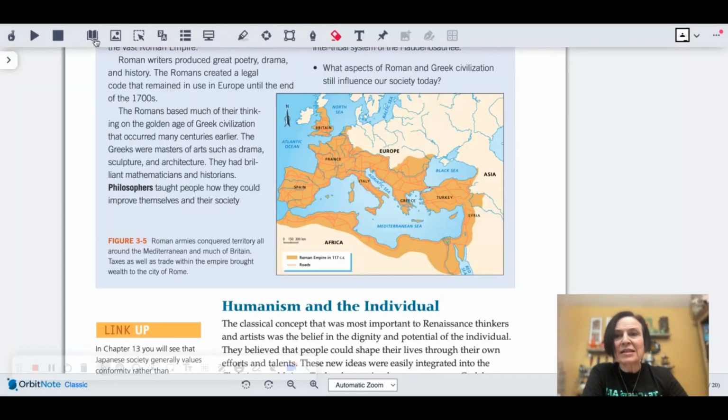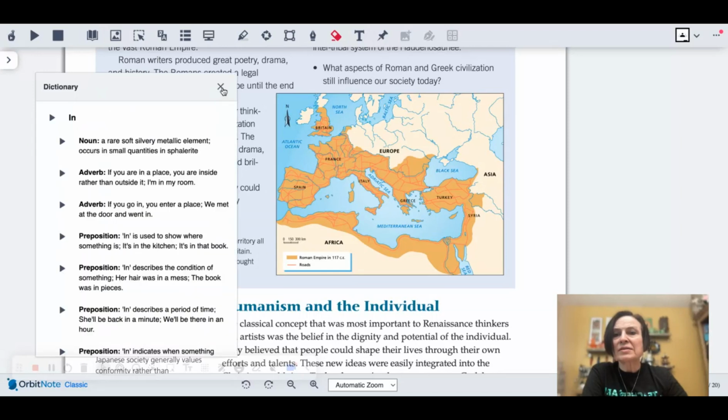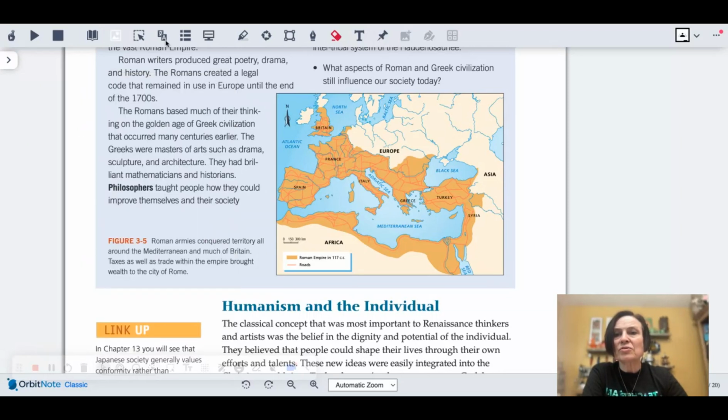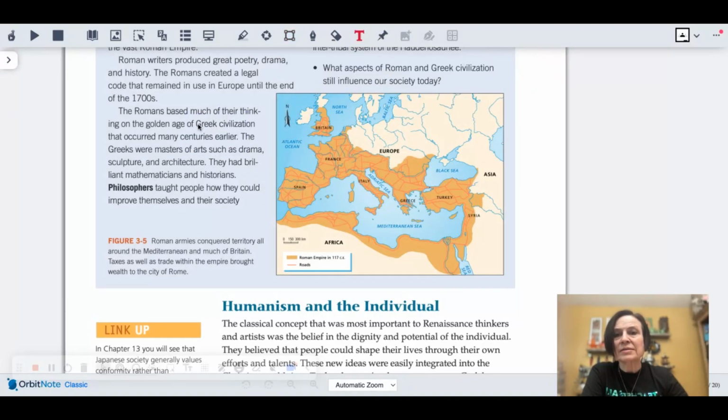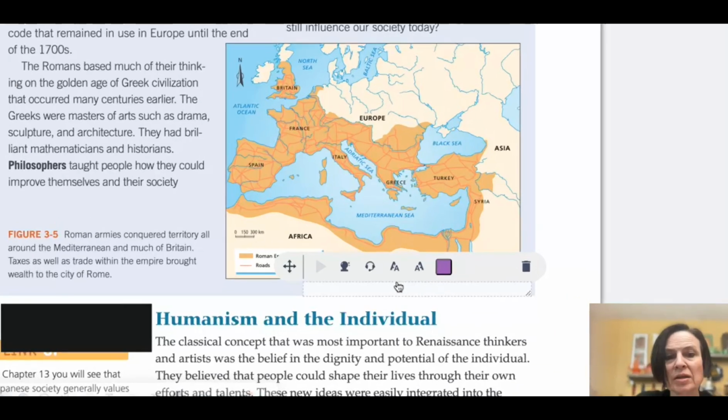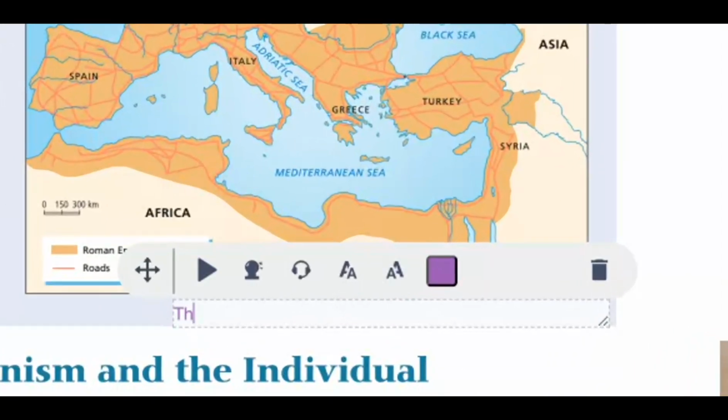Some other text features, click on the dictionary. We can see the dictionary tool, the picture dictionary tool is there as well. We have word translation, the screen masking tool as well, and then we also have a few different tools. Create a line, we could label, and then if we want to make a box over here, we could make a box, and then if we want, we could put some text on top of that box. So if I click on the T for text, and then I click on the page, it will give me a text box.